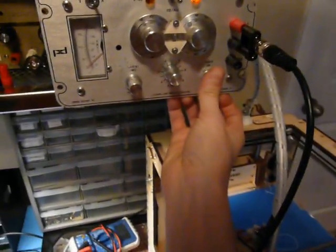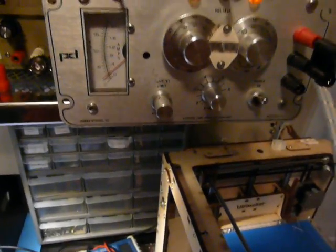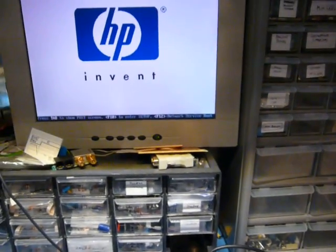Anyways, moment of truth. Let's flip the power on. Why is it drawing a bit more power at idle? Oh, this thing is on. That's right, because it's glow in the dark. Okay, let's hit the power button, see what happens. No fire, I hope. There we go. So let's hit setup.